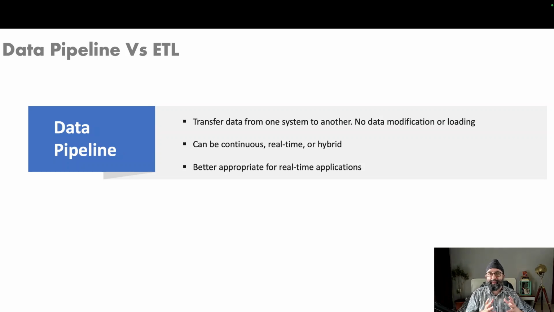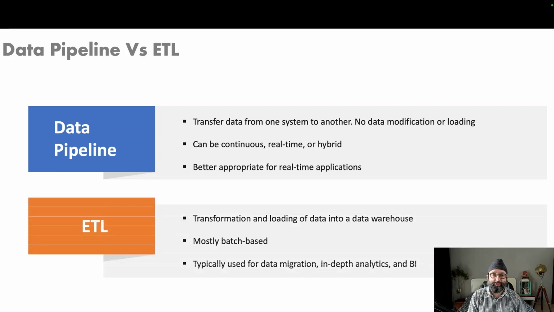So a data pipeline transfers data from one system to another. Typically, there is no data modification or loading. It can be continuous, real-time, or hybrid, and it's better suited for real-time applications. ETL, transforming and loading of data into a data warehouse. It's mostly batch based.